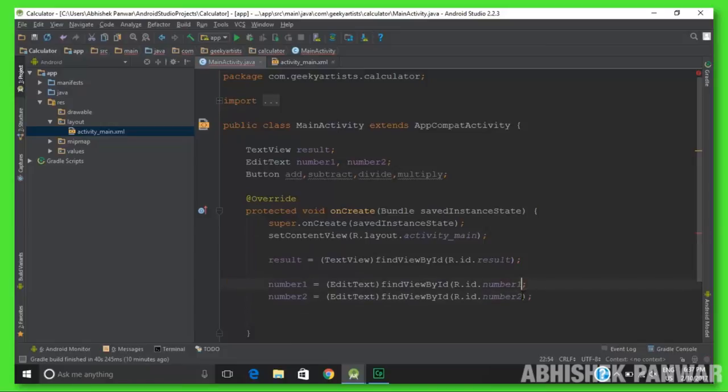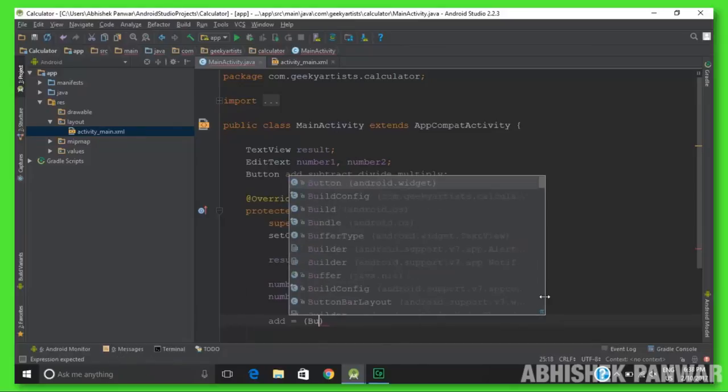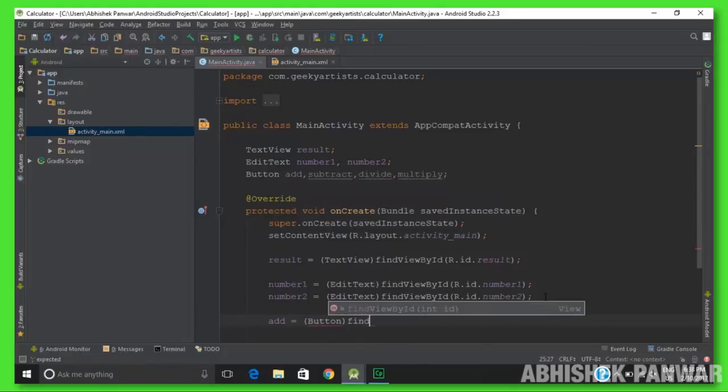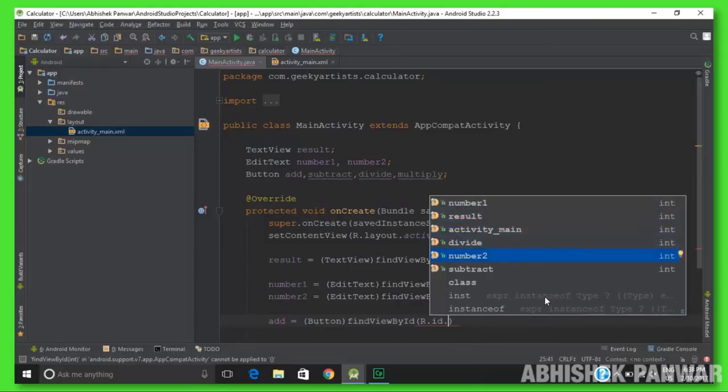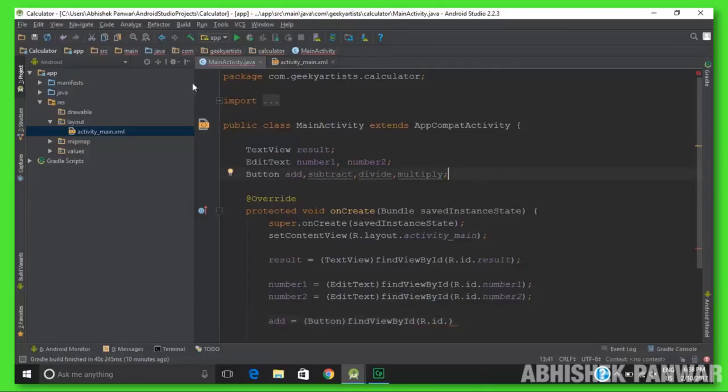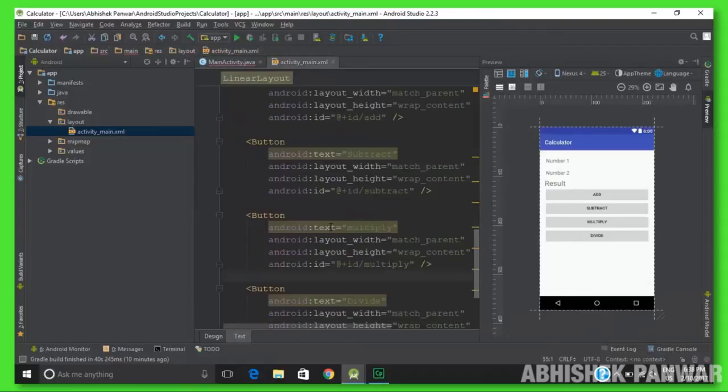You might be noticing here there is an error. This is because this parenthesis was not there. Now button, which is add, equals button, findViewById, R.id.add. Okay, do we have add here? I think it should be here, but it's not. So I think there is something wrong. Let's go here in this activity main.